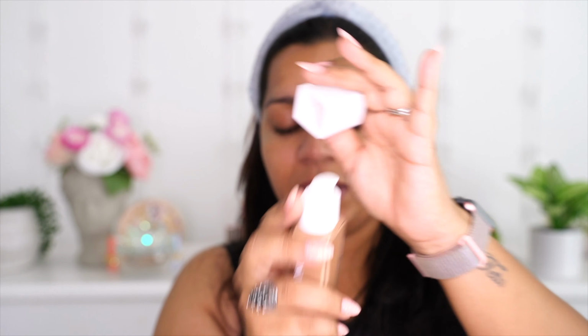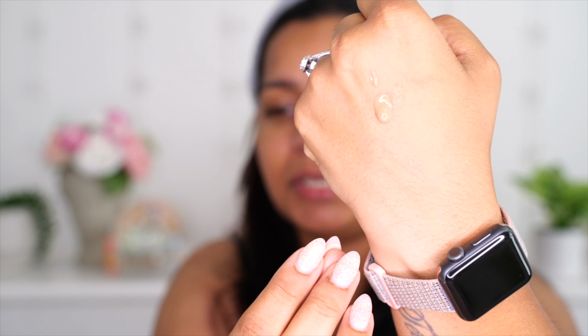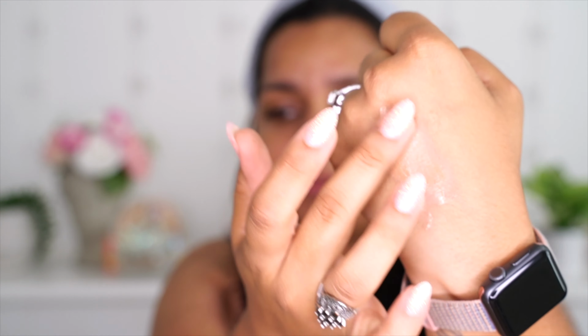It comes with a pump. As and when I wear it, we're going to talk more about the product. First, let's see the texture. I've just taken one small pump. Wow, I love the shade. I'm just keeping it like this to see if it is running down. I can see that it is liquidy, but not too liquidy. Let's touch and feel. Oh wow, it feels like a cream. I love the texture.